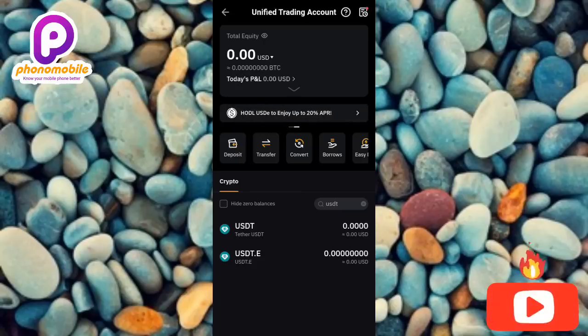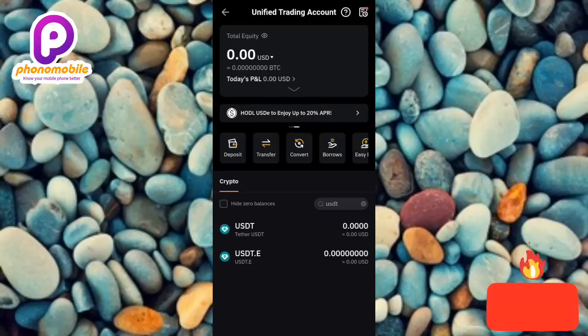So guys, once you've been able to get this into your account, once you've been able to sell your Hamster Kombat to USDT, then you're good to go. You're safe, in the sense that USDT does not fluctuate with the changing price in the crypto market. What I mean is that USDT has the same value as the US dollar. So whatever value the US dollar has, that's what this USDT crypto has.